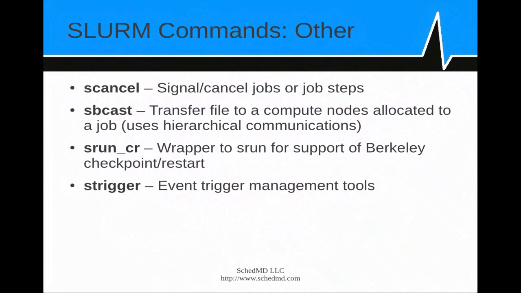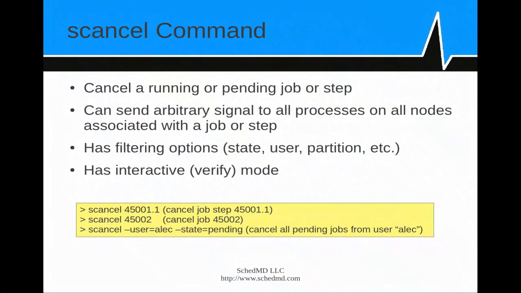So some other commands you need to know about. Scancel is used to cancel jobs or job steps. That's pretty commonly used. sbcast is used to transfer files to the compute nodes that have been allocated to a job, and that uses the hierarchical communications that have already been described. srun_cr, the CR stands for checkpoint restart, and that's a wrapper to srun that's used to support the Berkeley Linux checkpoint restart software. strigger is an event trigger management tool, and I'll describe that a little bit more.